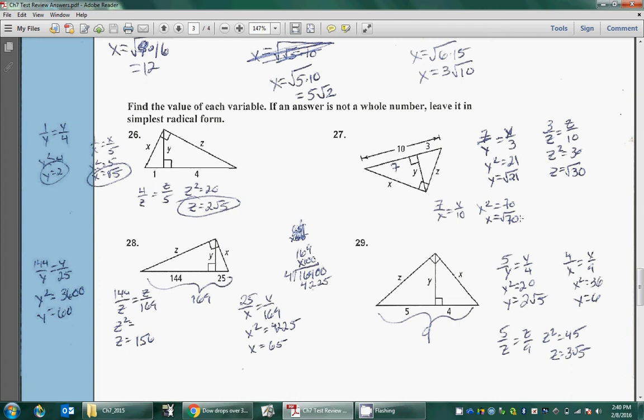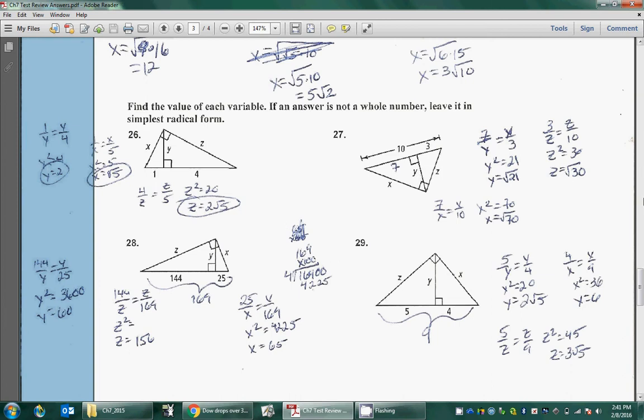Okay. To kind of check your work, remember the hypotenuse of these small triangles have to be the biggest numbers. So between 3, y, and z, I know z has to be the biggest. The square root of 30 is in between 5 and 6. Okay. Same thing with x here. I know it has to be the biggest between 7, x, and y. Square root of 70 is in between 8 and 9. Okay. So I know it's the biggest.